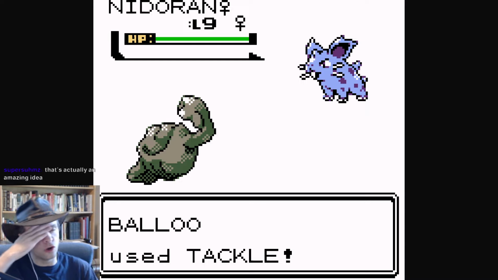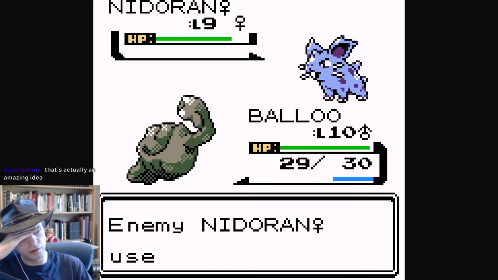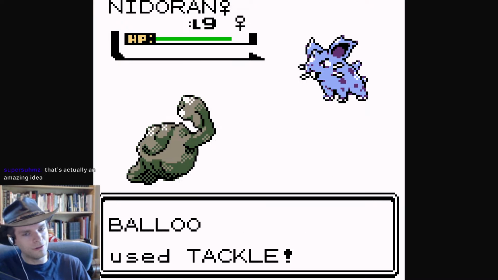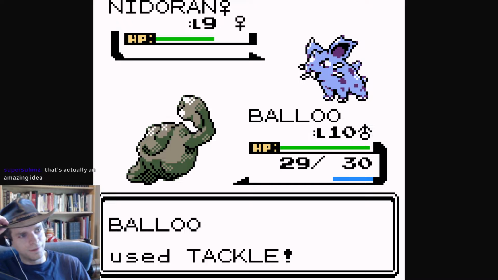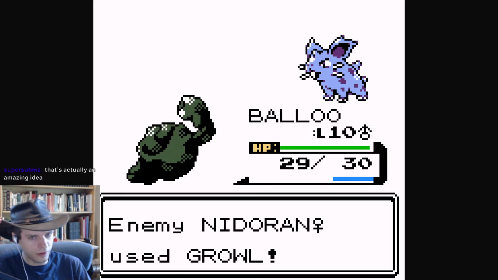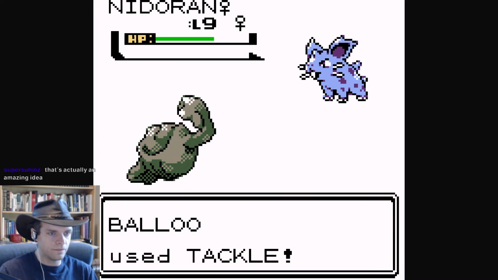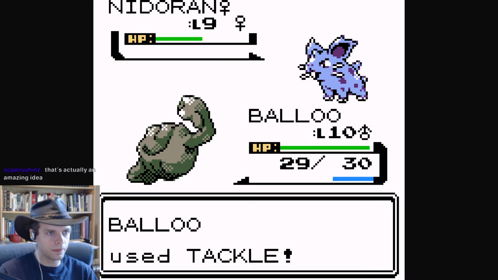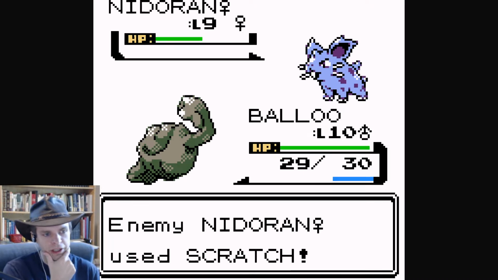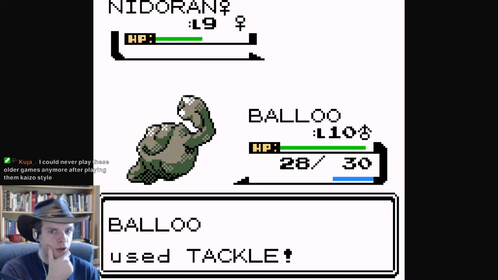Actually, is Nidoran only a normal type, or is he normal poison? I think he's normal poison. Whatever, my Baloo doesn't even have a rock type move yet. We're just tackling and using his resistance to our advantage. And if we power up Baloo as high as we can go with him, he'll probably be pretty good against Whitney.